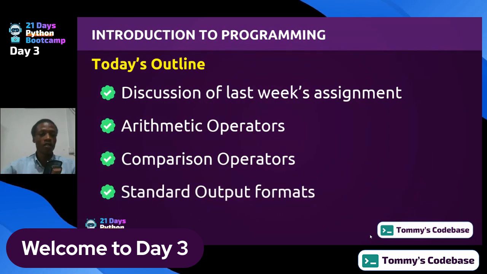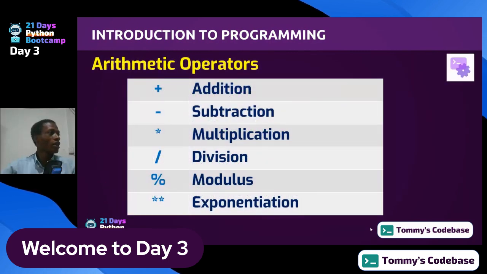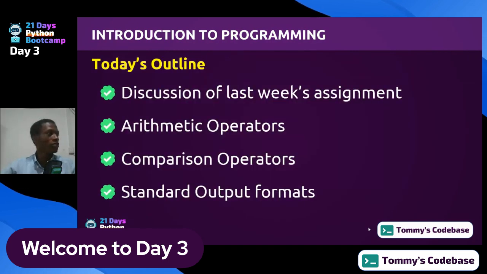And then we look at the various standard output formats. Maybe not all of them, but the ones that I think you really need to know. So maybe I'll tackle some and then give the rest as assignments so that you search it out. Okay, so these are the arithmetic operators. Sorry, I didn't mean to show this one at this time. So I'll go ahead and discuss last week's assignment.